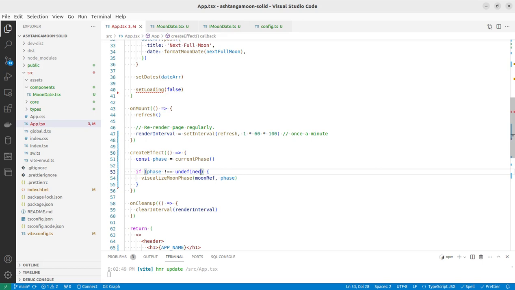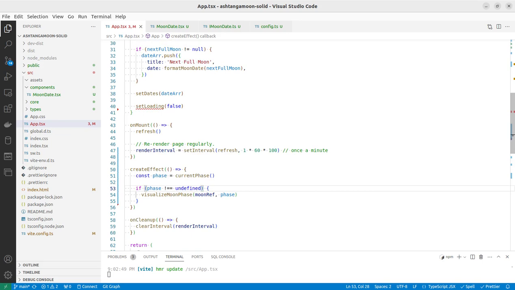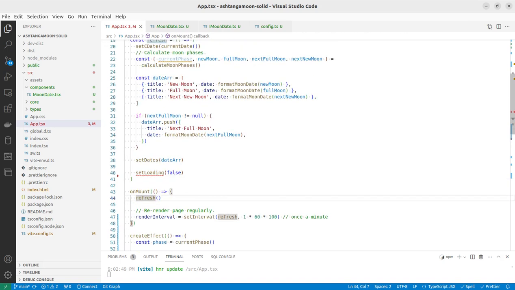Otherwise, we do nothing. So what else? onCleanup actually is triggered on mount of this particular app component, and onMount is actually triggered on load, right? So it should be good here. We don't need loading here. We can remove it.